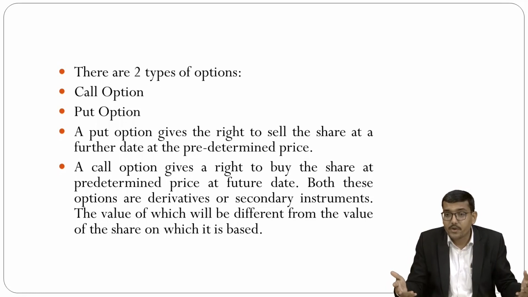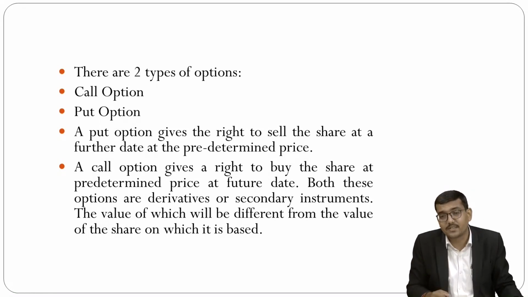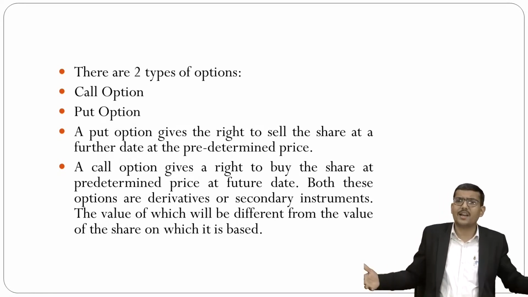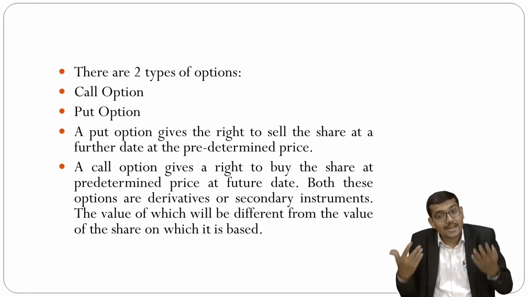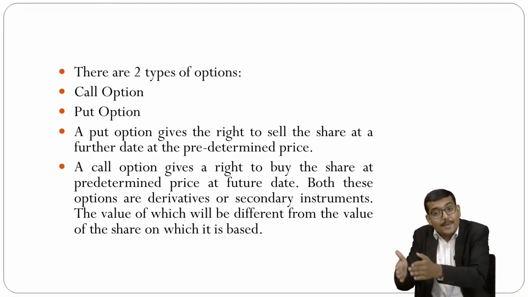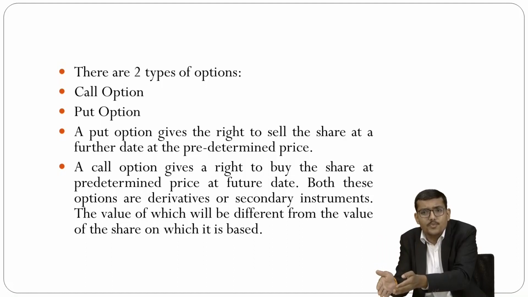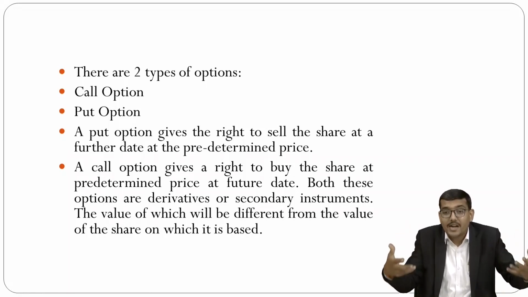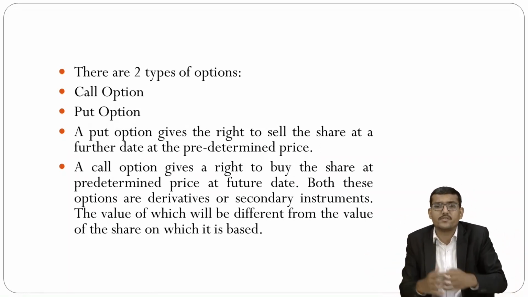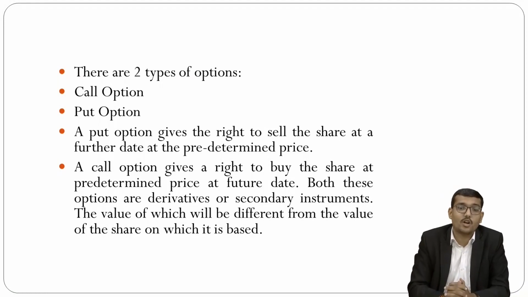So you may choose whatever you want, my dear friends. This is the heart of financial planning. Derivatives are based on the underlying asset, or the marketable underlying asset, and it will be determined how it will be analyzed and how it will be given in the different types of derivatives. First is the future contract, forward contract, then this is option. So you have different alternatives to finalize or make a plan according to your different future projections. The value of which will be different from the value of the share on which it is based, which is treated as an option.